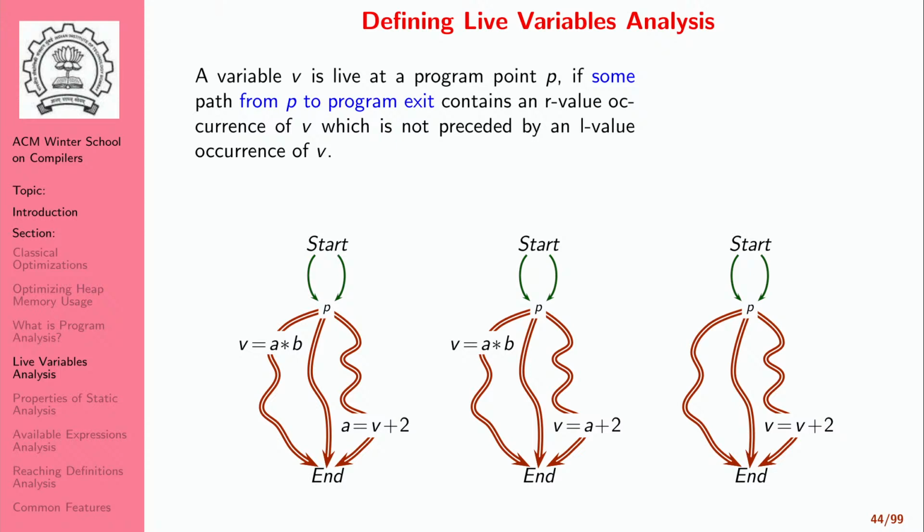Right? What about the second example now? Is it live? No, because there does not exist any path in which it is used before being defined. What about the third example? Is it live? Yes. Although it's not used here, it doesn't matter. There exists a path in which it is used. Remember, it's being defined, but before being defined, its value is read. What happens on the right hand side always precedes in the execution what happens on the left hand side, unless on the left hand side we have a read.